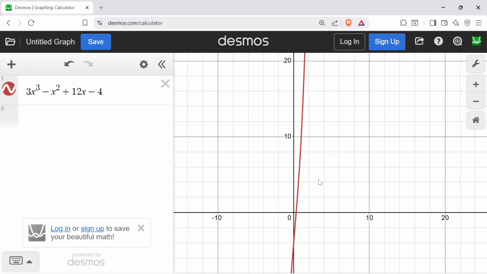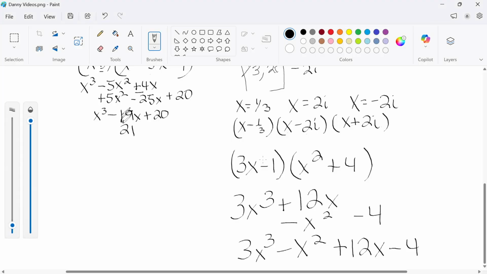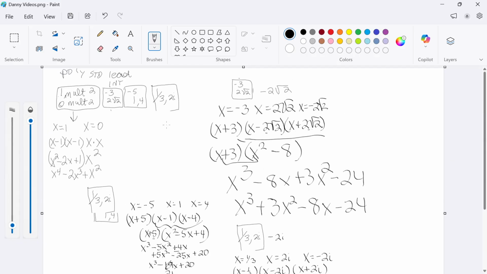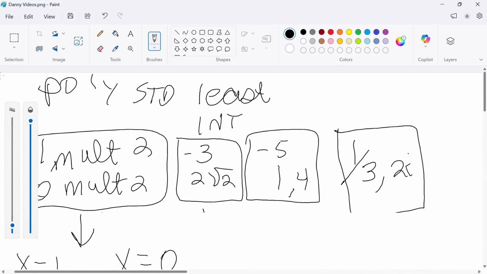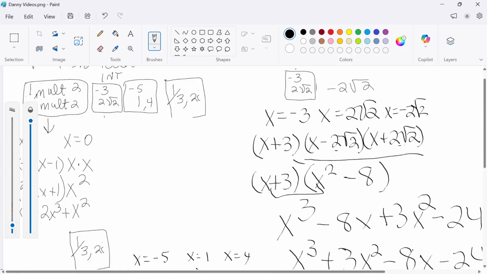There's just going to be a little, I see a little subtle dip in this thing, but I'm not really going to be able to make it out exactly. But anyway, so that's how to do it. I just made polynomials in standard form of the least degree with integral coefficients, integers, and I used the given zeros to do that.